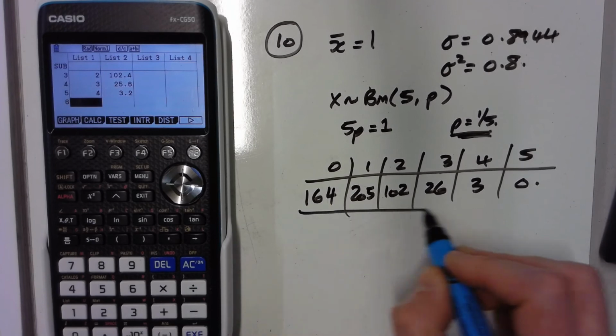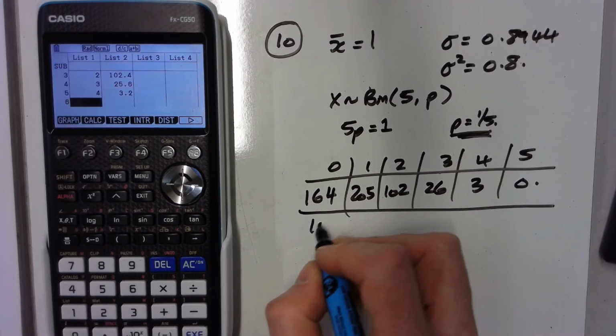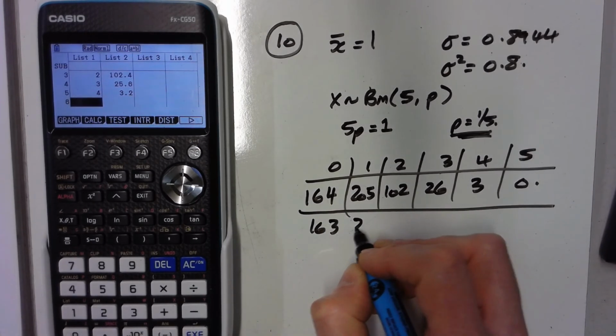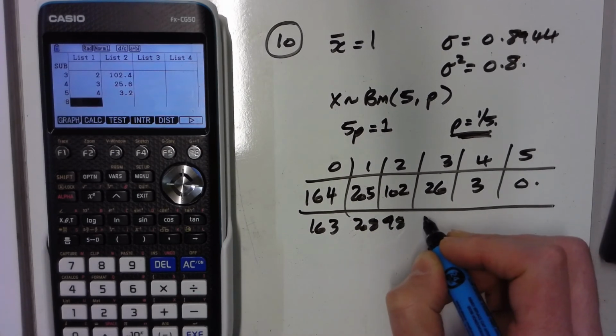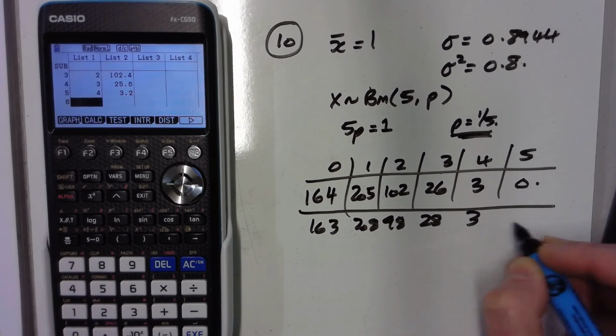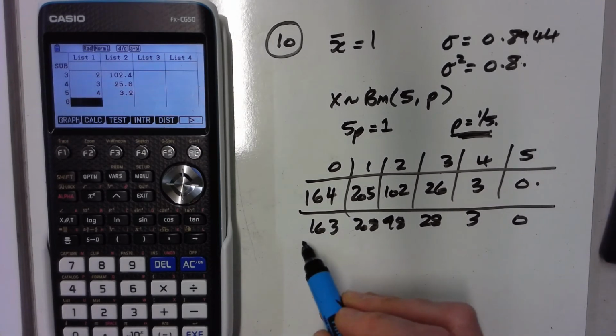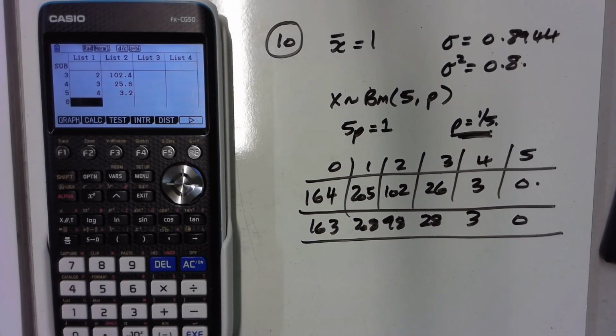So that's what the model tells us. This is what we actually got. I'm just copying this down from the book again. This is the values that we actually got, and you can see how ridiculously close they are. It would even suggest that they made that data up. It does look very, very similar.